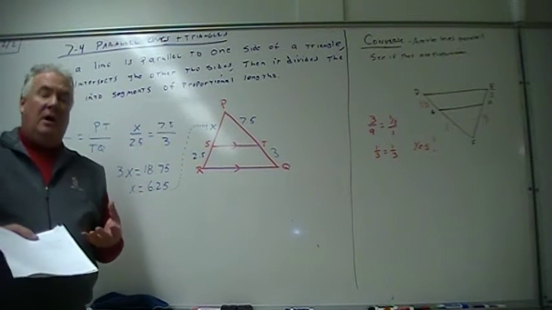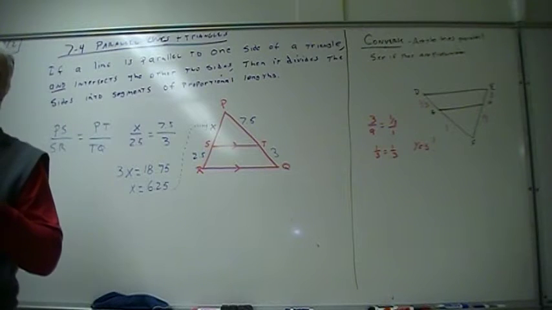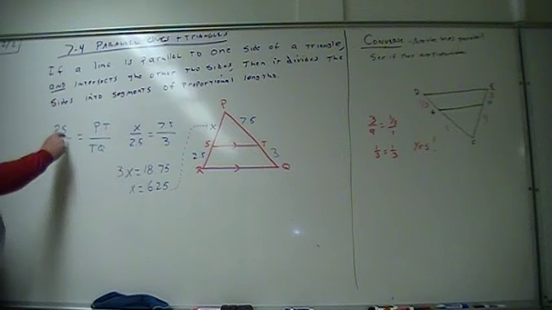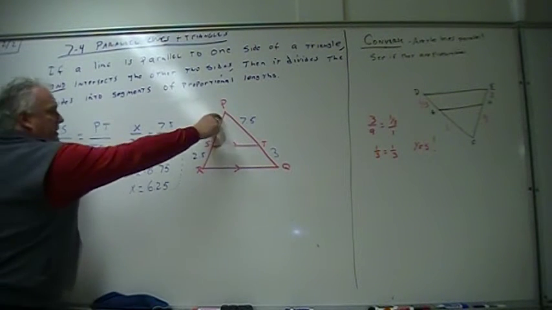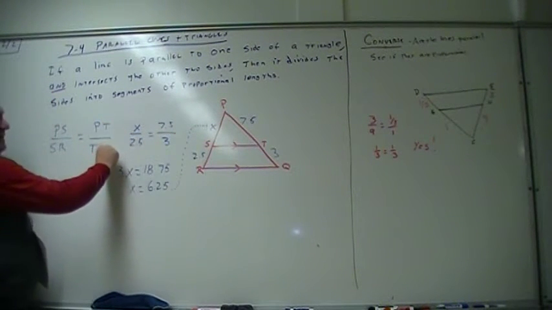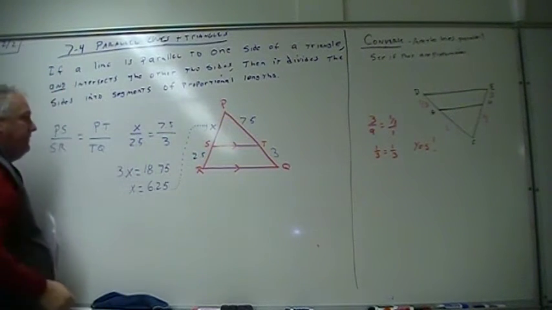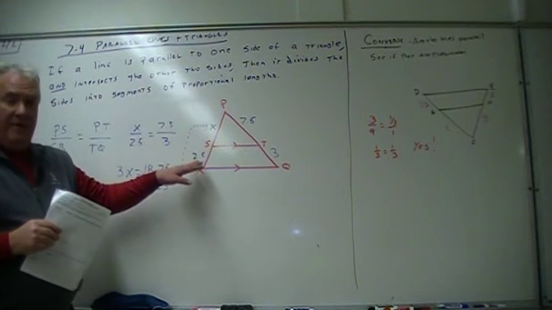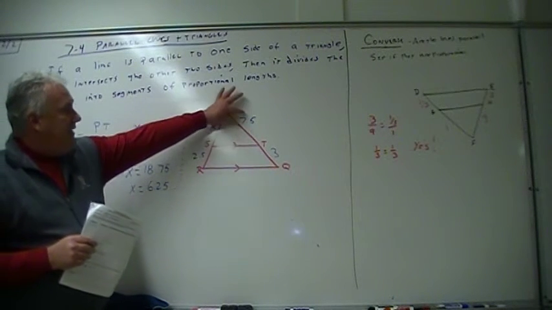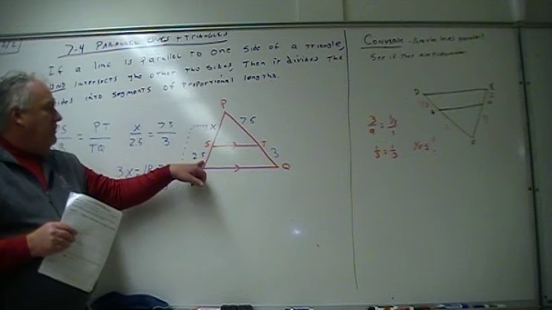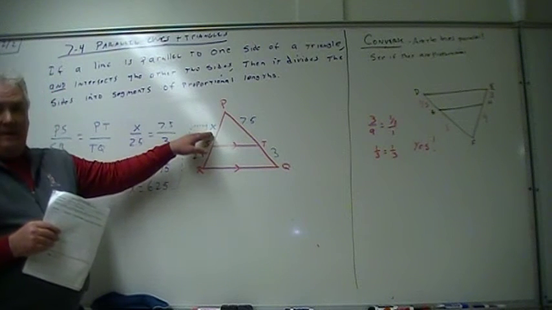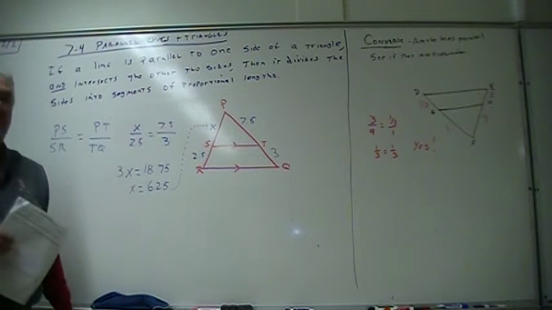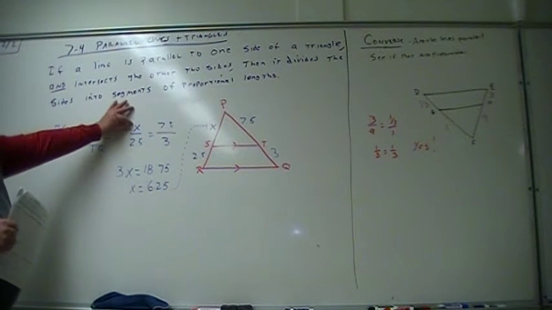Those ratios are proportional. And that's what we did in class yesterday. We really worked on proportionality with our side lengths. So PS to SR, this to this, PT to TQ, this to this. And then we do a proportion, because in this case you're given three of the side lengths: 7.5, 3, 2.5. We need to find this length. That's the question, and that's some of the practice we'll work on in class on Wednesday. So we're going to find that.